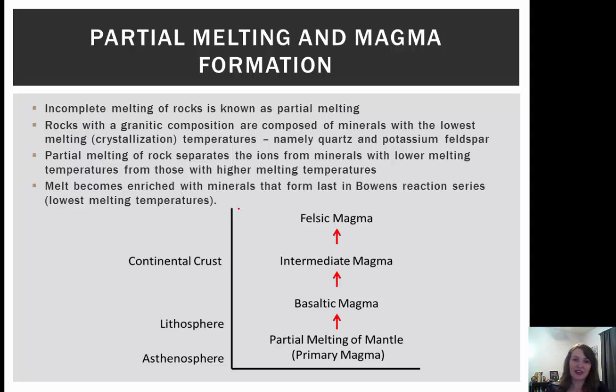If you look at the image, we'll have our primary magma. As we start with our higher melting temperatures, we have our crystals that settle out down here, then as it's moving up, it becomes more basaltic. We'll have more crystals that settle out. Our magma then moves up, it becomes more intermediate. We have more settling out, and we'll eventually end up with a felsic magma.